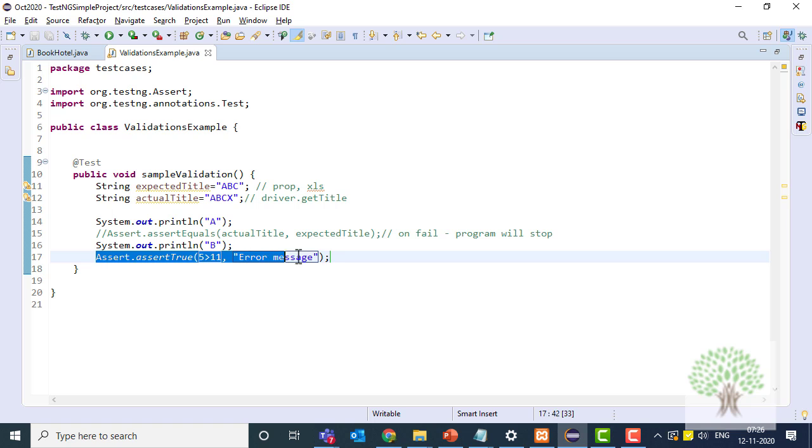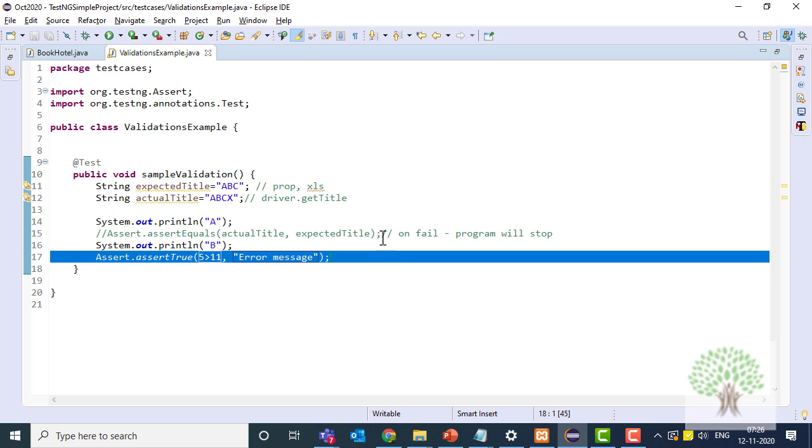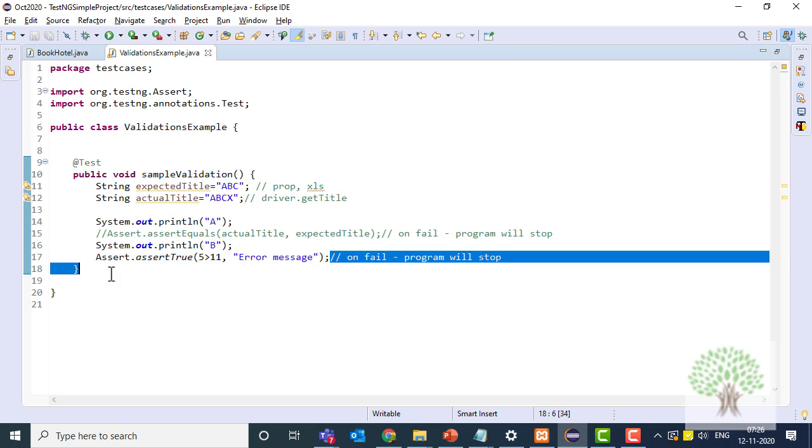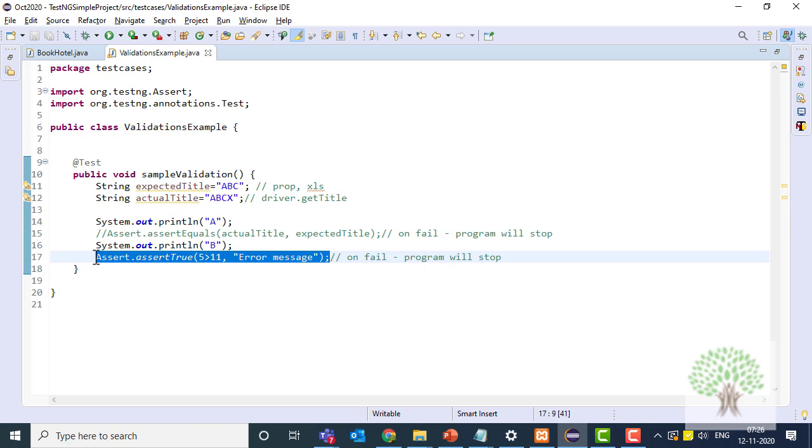Now when do we use this kind of assertion? Obviously if this assertion fails, then also the program will stop. But where do you use it? Remember, I had talked about a function isElementPresent. The isElementPresent function used to take the XPath of the element and tell whether the element is present on the web page or not.